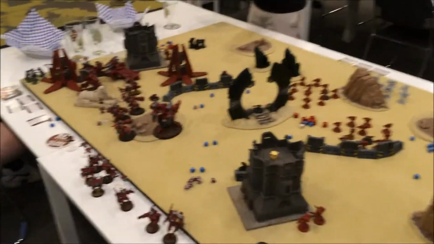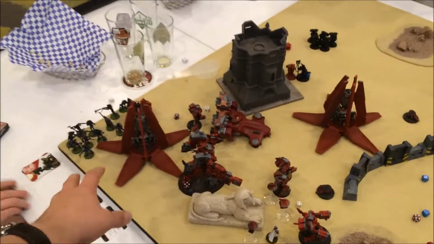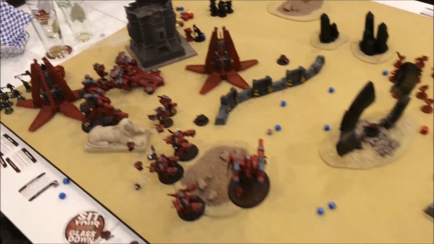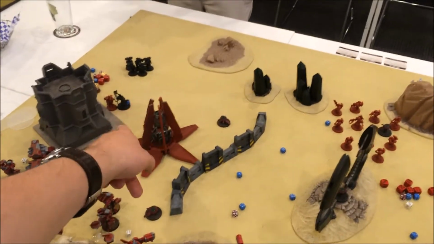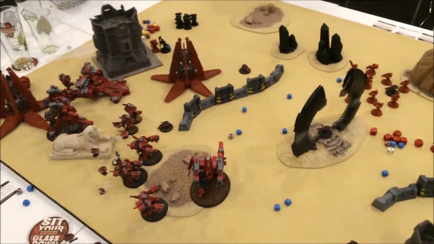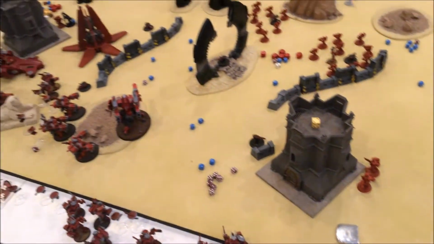Alright, bottom of turn 2. It went just as poorly as you might have thought. Kroot came in here, were able to glance the Dreadnought to death. Other than that, I was able to pick off 1 of the Honor Guard. He passed his morale check, so I did not get any victory points this turn at all.